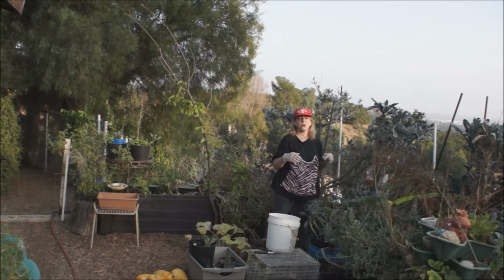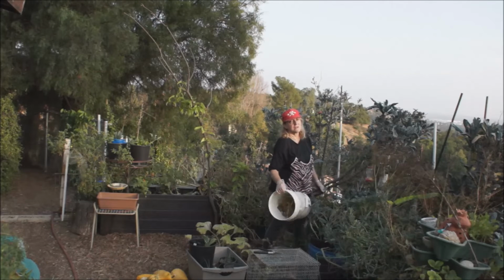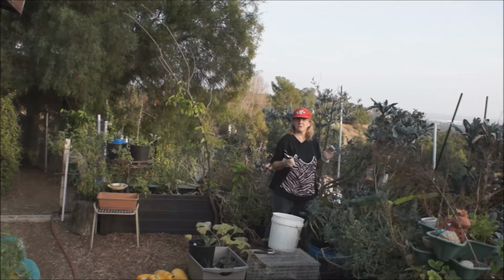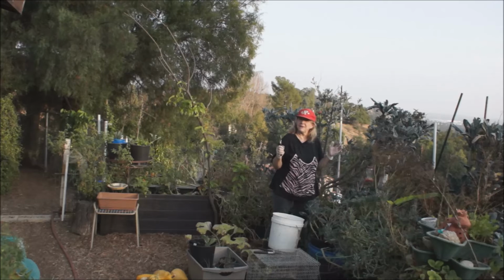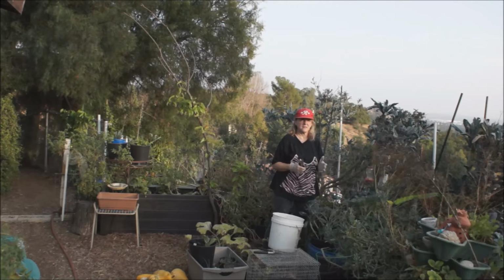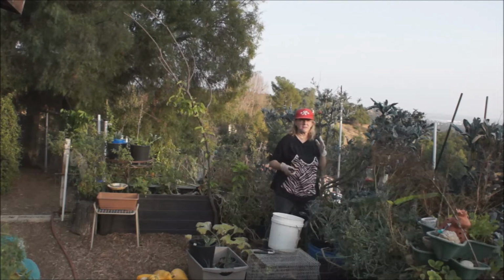You know, we used to haul manure over here from one of my neighbors. And I'm telling you, the kitchen scraps and the garden scraps, the plants grow far better. I have found with horse manure, donkey, llama, it's really good, and then it becomes like the store-bought stuff. It becomes hard-packed as soon as the plants pull out of it, and then it's just awful. It's like you want to till it.